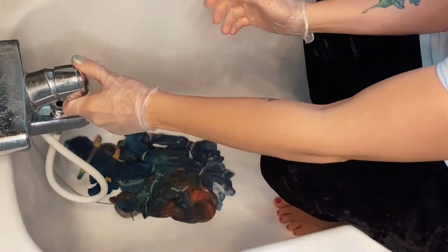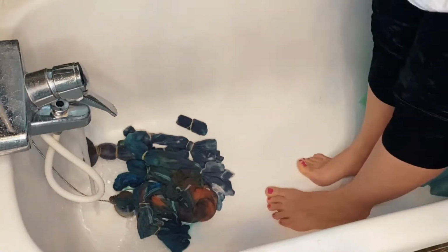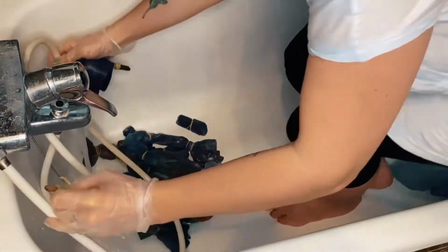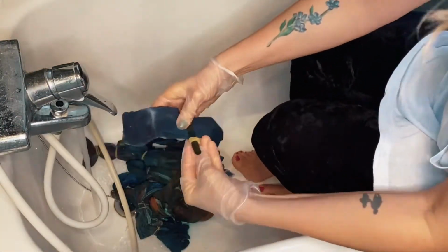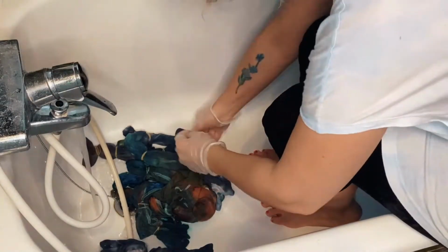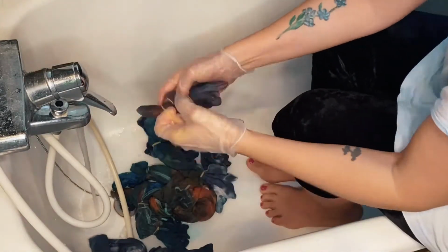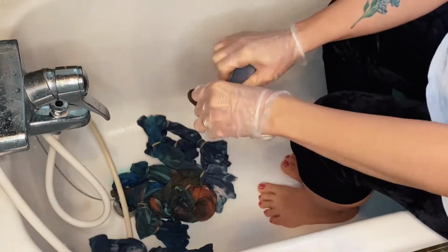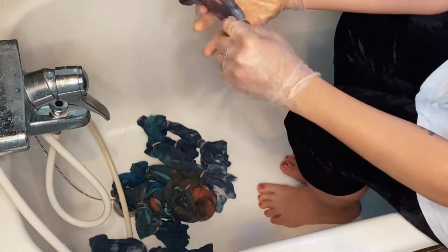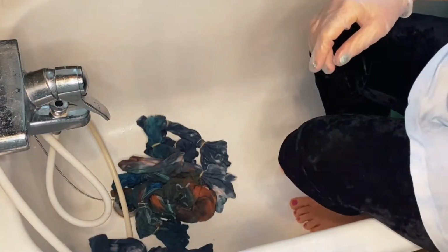This is the fun part. They've been in the bags for 24 hours, a bit more, and now I'm in the tub trying to fold all these out. Be careful that you don't have any rubber bands that end up in your drain, and then just rinsing them and looking at them, seeing what they end up being is just the most fun. And be sure, of course, to wash dye off your feet afterwards if you do this.